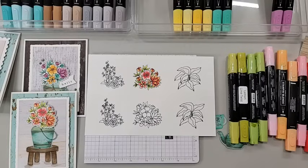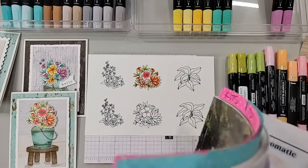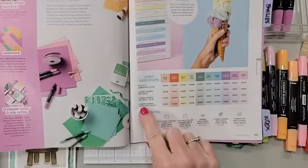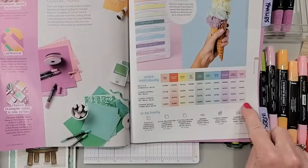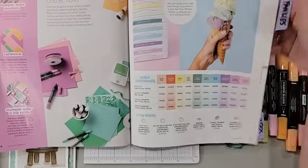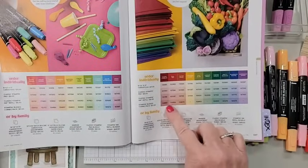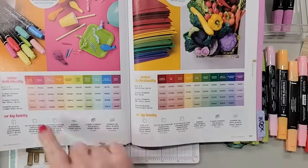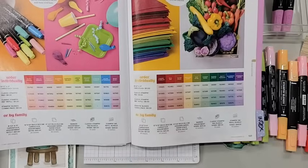Let's see. Oh, was there a question? How many colors are there? Almost all 50 colors. There are only a couple that do not have blends. So in the catalog, you can see on the bottom here, all of the subtles have a blend, so that there's 10. All but one of the regals have blends. All but one of the brights have blends.